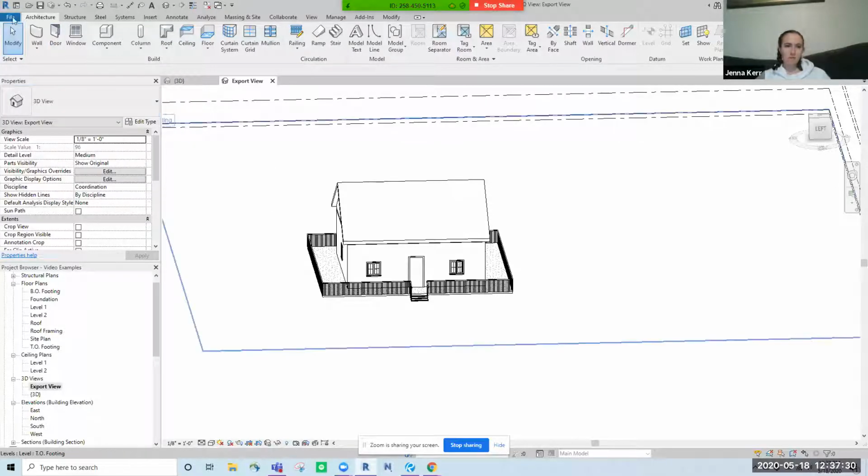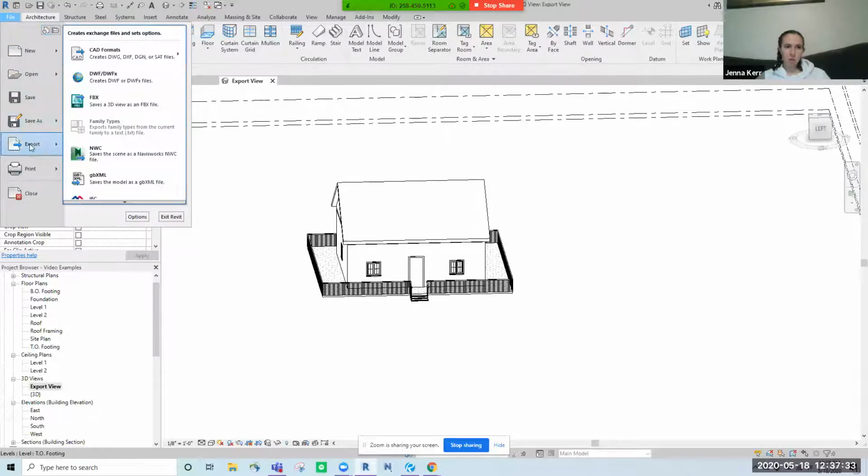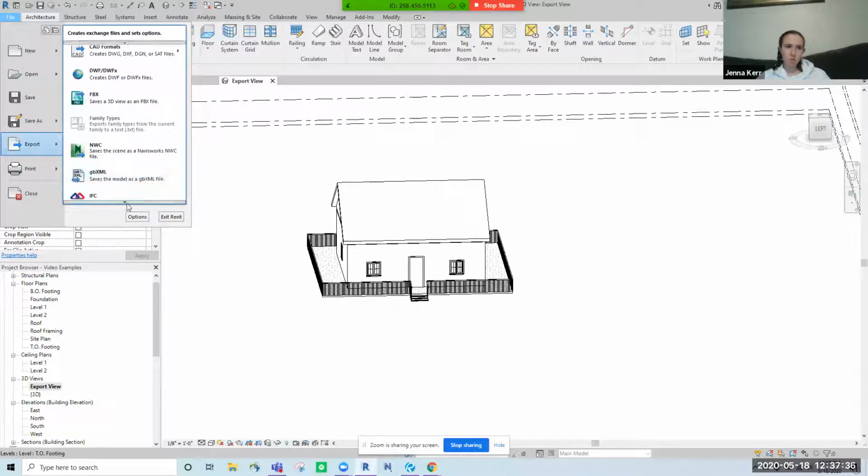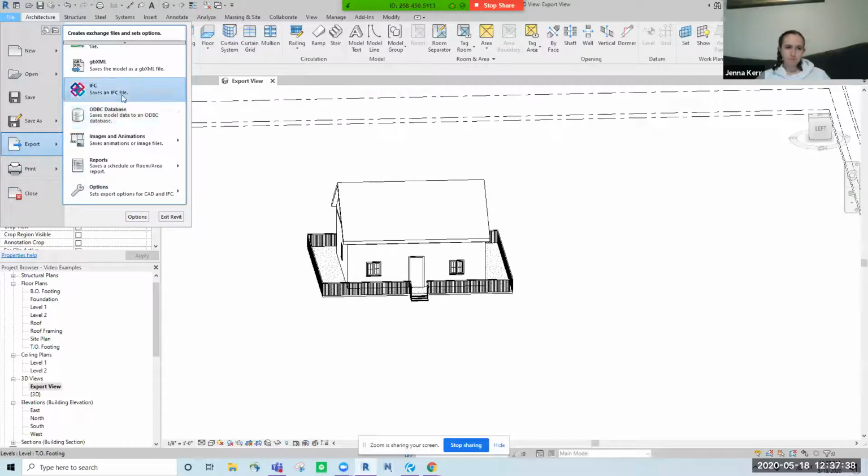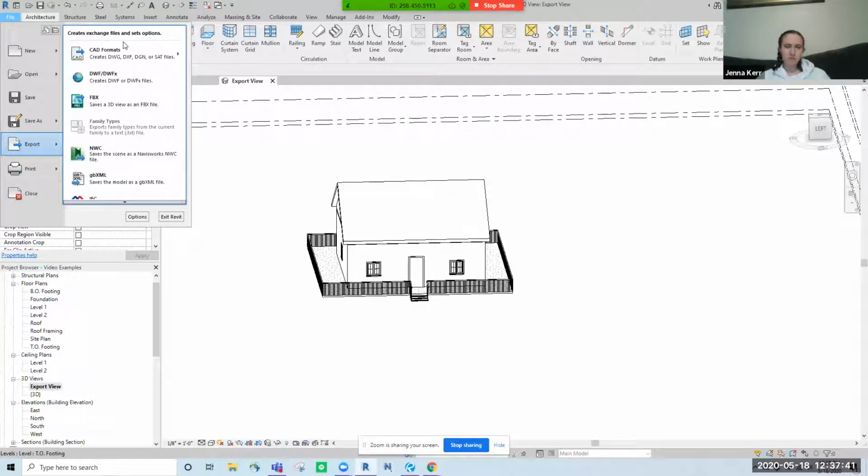So what I'm going to do is I'm going to hit File up on the tabs and hit Export, and there's lots of options. I'm just trying to explain some of them. So IFC you can put into a couple of different programs. It works into Navisworks, but you might as well just use the NWC for Navisworks. FBX isn't super popular, but that is one of the options. NWF is usually a 2D, and then again the CAD, the DWG, DXF, DGN, any of those, that's really good for a 2D drawing. So if I hold it long enough, it shows me which one I want.